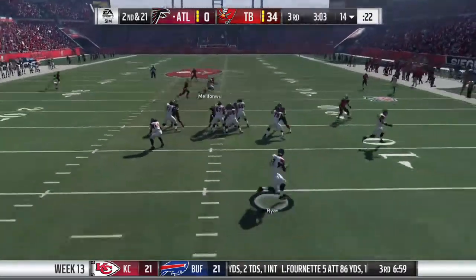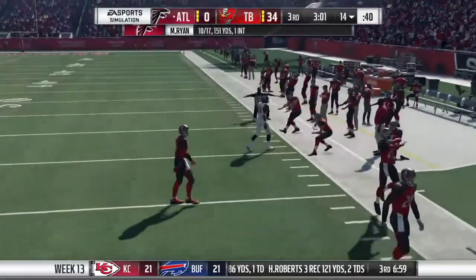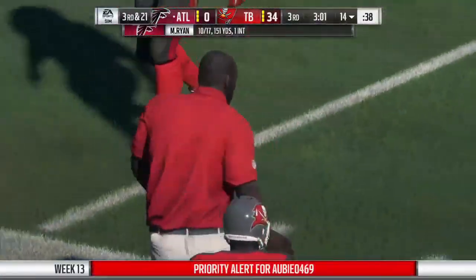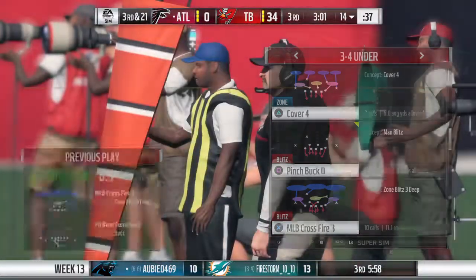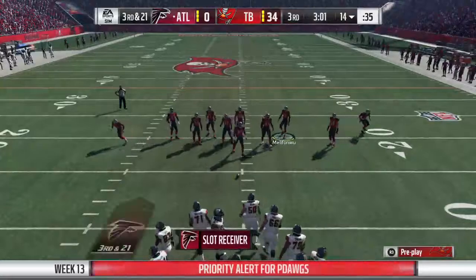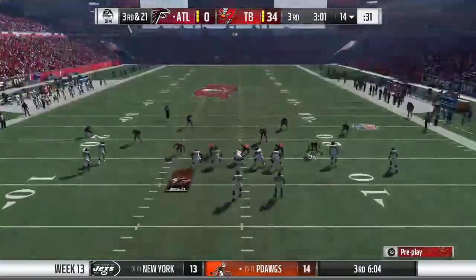Ryan now off the bootleg. And this one taken in on the right sideline, but not in the field of play. They say it's incomplete. The throw led him a little too far. It brings up 3rd down. Well, not to get too overcritical there because he knows what he's doing, but his shoulders looked a little off kilter there when he threw that.